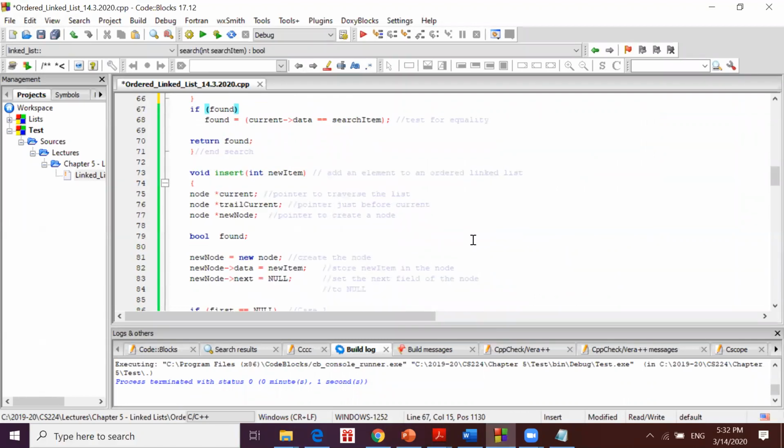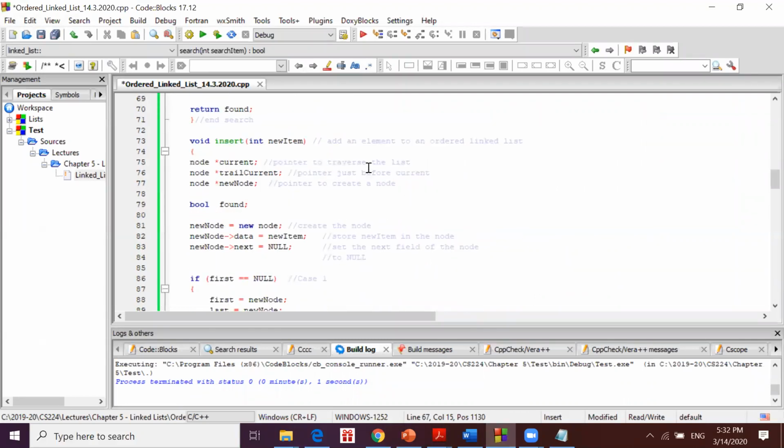Okay, so this is the function insert. We want to create a new node, but what is given as parameter is the new item, which is of integer type, because, like I said before, we are dealing with integers. So how many pointers do I have? I have, of course, the two pointers that I use in the class, called first and last, and I will have a pointer called current that will help me traverse the list from the beginning to the end.